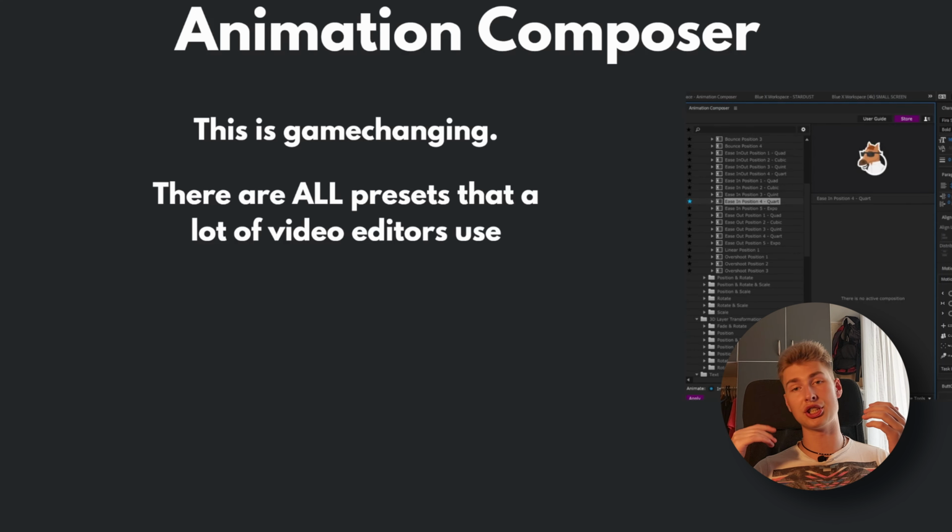The best part is that it has pretty much all the presets that a lot of video editors use, for example, the famous Magnates Media type of animation style. When I was trying to recreate these types of text animations, I'm going to show you how it looks. So, for example, you have a text you want to create in Fusion, and you want this cool animation I want to show you right now. You just open Animation Composer.